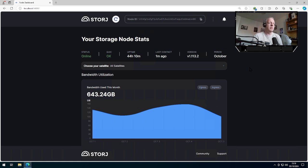So I'm not sure if a node update caused the instability, and maybe it was unable to start the services or whatever. But I did notice one of the services, the STORJ service, was not running, and I had to start it. That may have contributed to it as well. The Windows GUI is supposedly auto-updating. It will decide on the frequency of the updates depending on the versions that are in the GitHub repository.